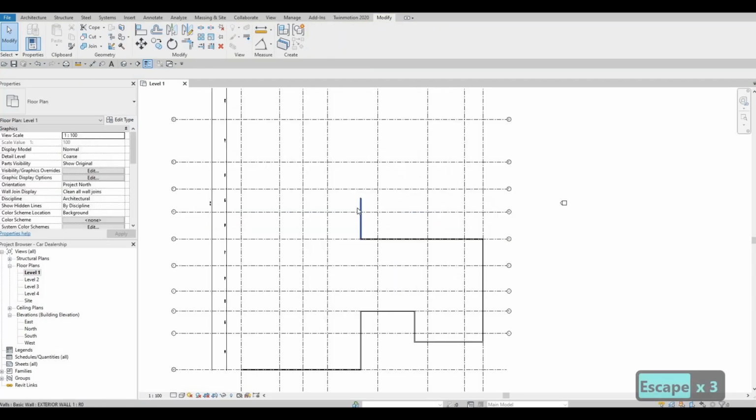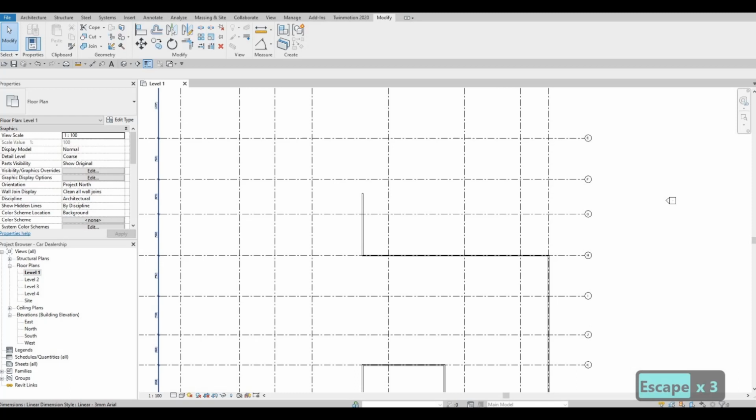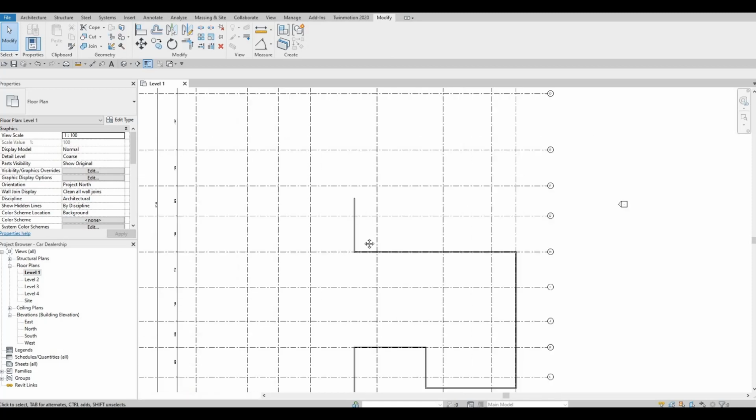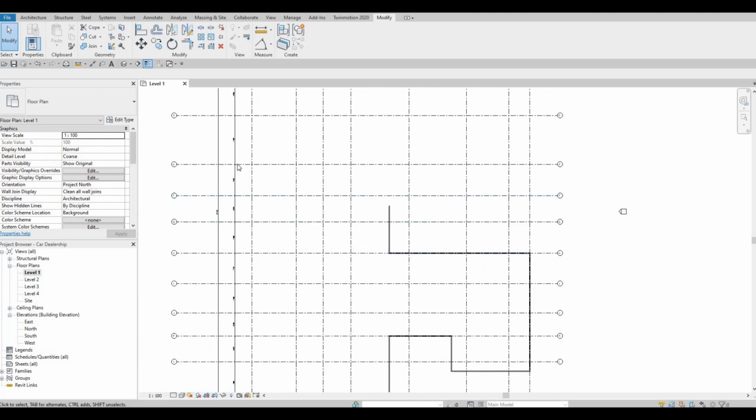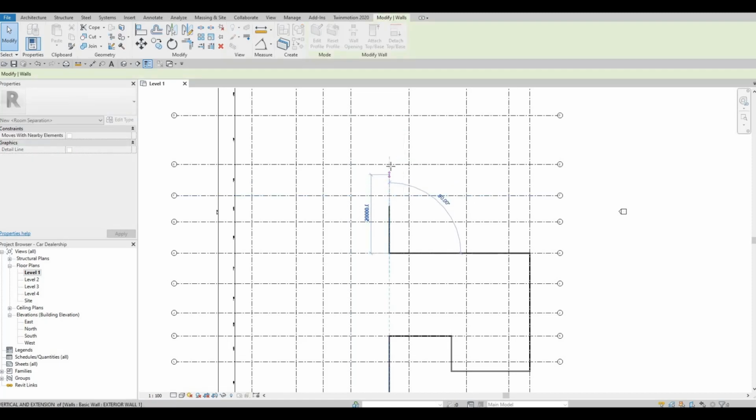So that's what we need to do. And then after that, we need to connect this one as well. So for this one, what we need to do is we need to add it up to E grid line. So we just need to select E. So this is E. Select that one, extend it up to E.